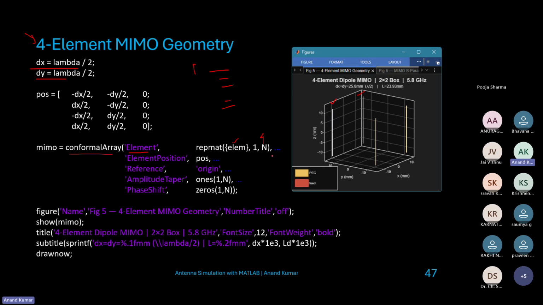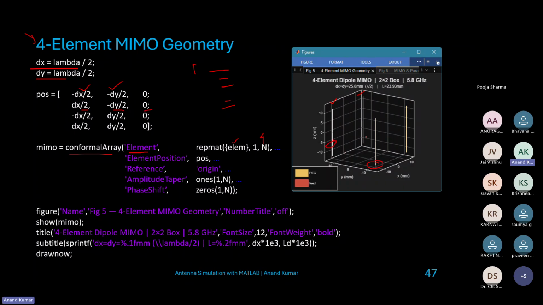And then for each of these elements, we have to specify its position. So the first dipole will be at minus lambda by 2, sorry, minus lambda by 4, and minus lambda by 4, dx by 2, dy by 2. So this is over here. And then the next element is at these locations.